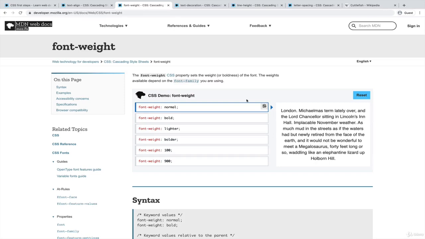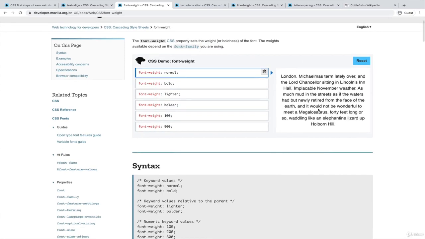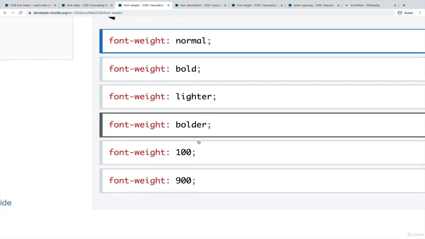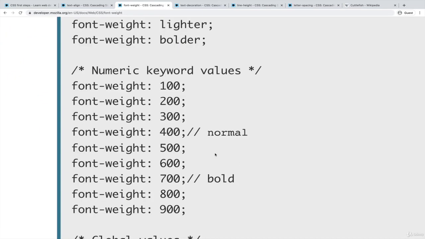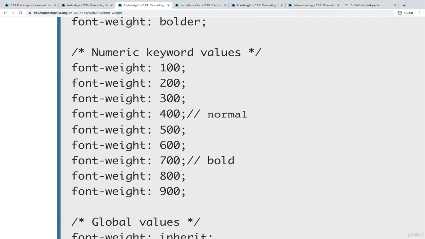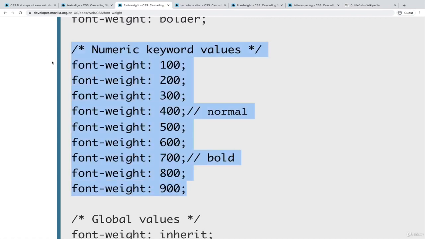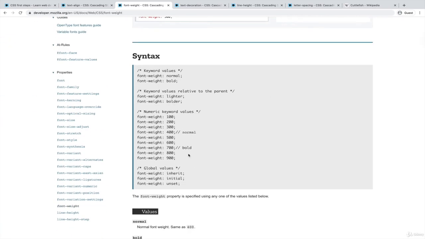So font weight is how we can control the boldness or lightness of a given piece of text. There are a couple different ways that we can set this. We have keywords like normal, bold, lighter, bolder, and we also have numbers, 100, 200, 300, 400, and so on. Typically, the most common weights are going to be 400, which is usually normal, and 700, which is bold. And it's important to note that not every single font on earth is going to have all of these available weights. So font is actually a topic we'll cover later on, and specifically how we include our own custom fonts and use some nice cool looking fonts. For now, we're going to just talk about font weight.